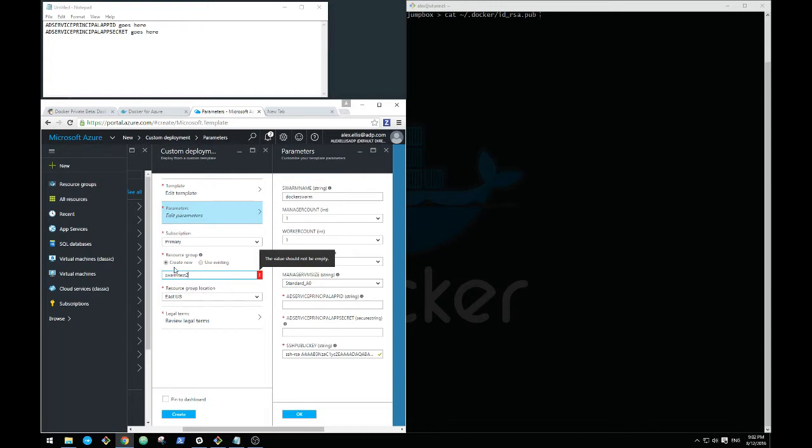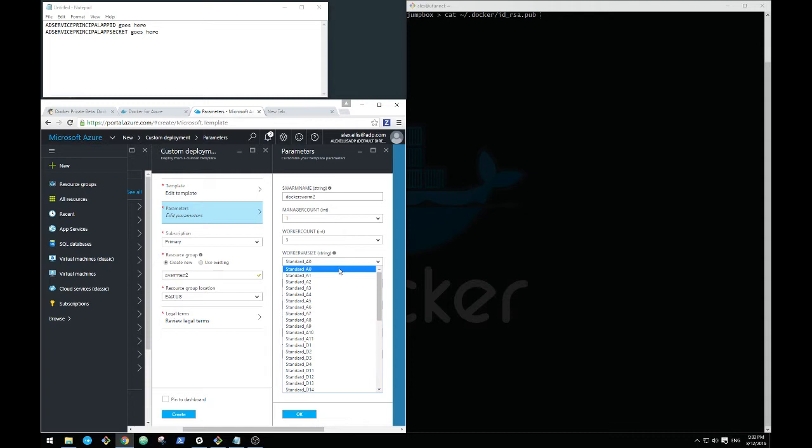One of the benefits of using a resource group is that you can delete everything that was created by this template in one shot. We then pick a swarm name, the amount of managers we want, and the amount of workers. I'm going to go for 3 workers, and I'm also going to pick the standard A0 VM because it's a bit cheaper and we're just playing here.